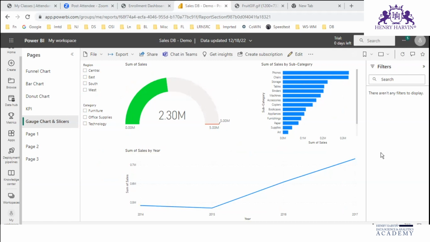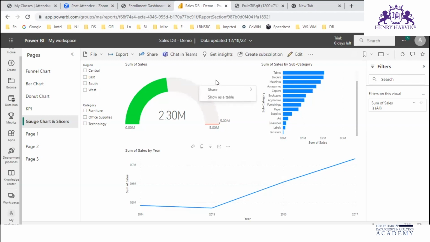So how do we create a dashboard? So you can just select any visualization, and here triple dots are there. So just click on that. Yeah. Are you able to see this particular pin?